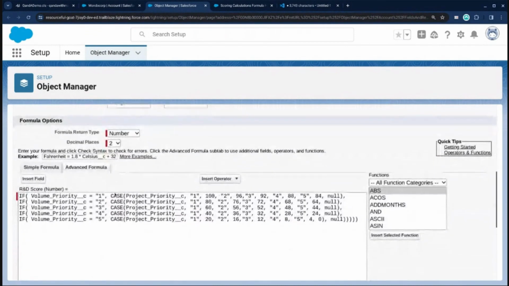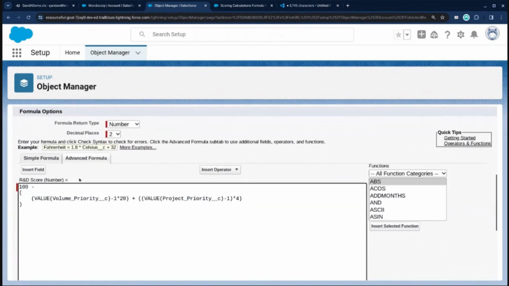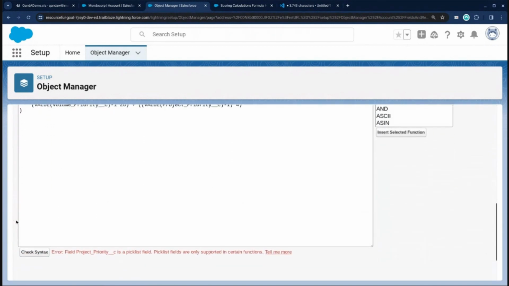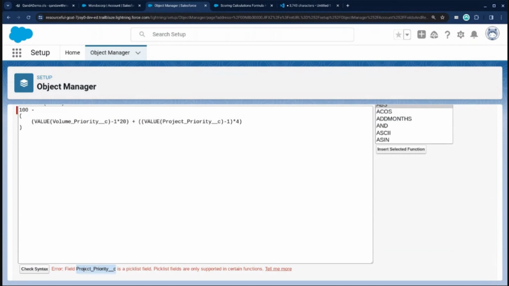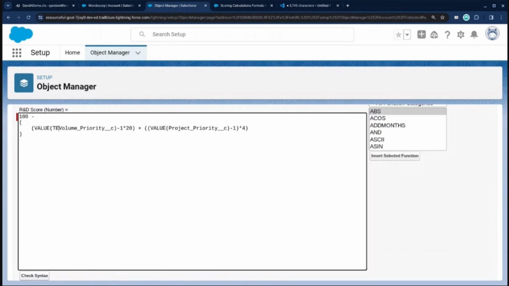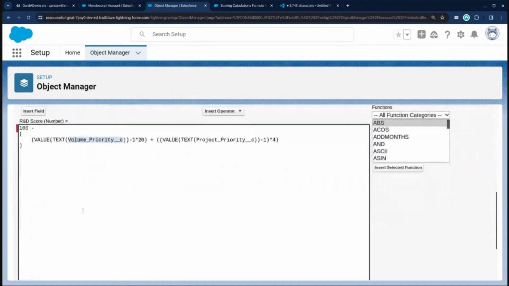This one I'm much more nervous about. I'm like, oh, I did something clever here. And is that value function, does that translate the text number into a number value so that it can do math with it? Yes. And so like I mentioned earlier, pick lists can be evaluated 2 ways. One is the pick val field. The other is the text field. So I need a text there because it can't convert a pick list value to a value, but it can convert text to a value. And text can convert a pick list value to a string. And so that's what I needed there right now. And I think this will compile now.